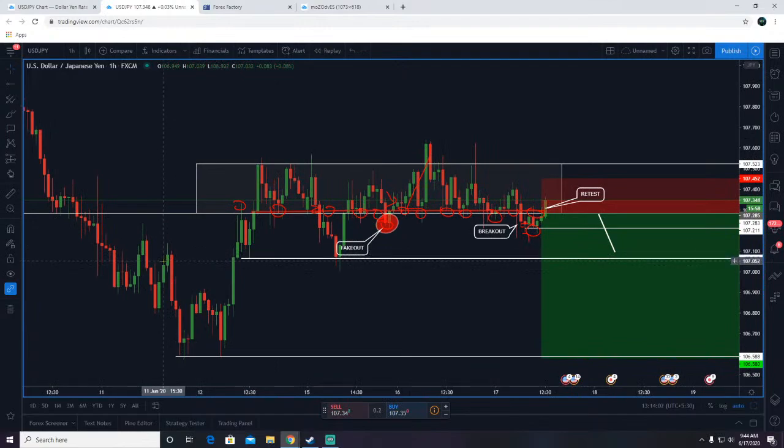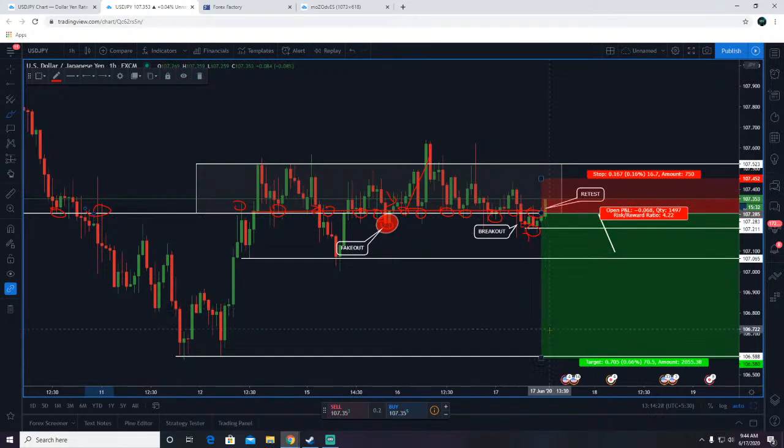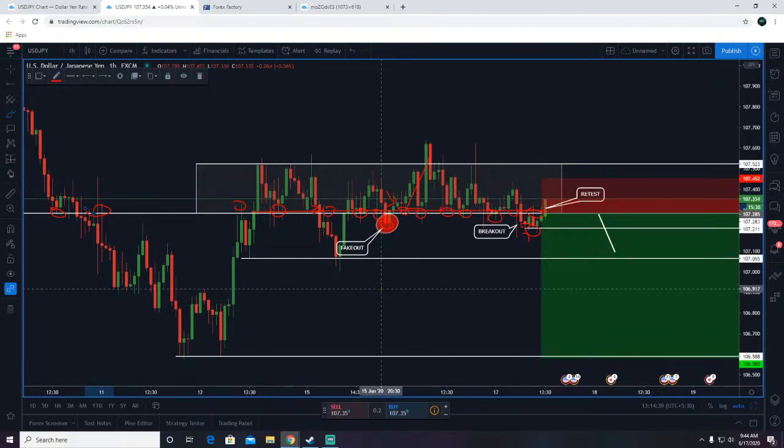Yeah, look back to 11th June. Still, it's not enough for me. See, even if you go back, this zone is still the strongest from all the other zones. When I want to take a trade, I look at which zone is stronger. I just go with the major zones rather than take a minor zone.